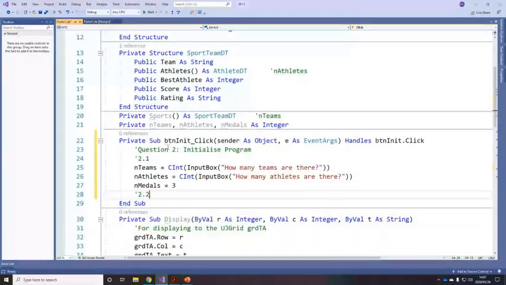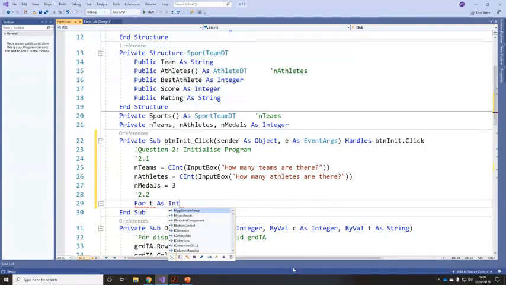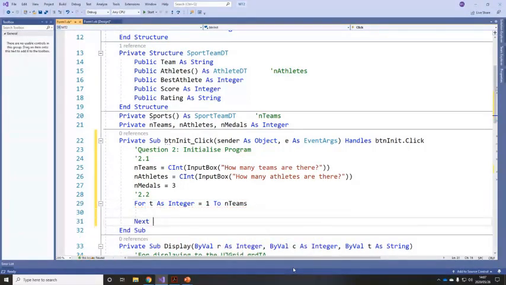And so in my 2.2, I'm going to declare a for, and I'm going to have t as integer equal to 1 to n teams. All right, and that will be for every single team I've got. Now every single team, remember, has an athletes array.